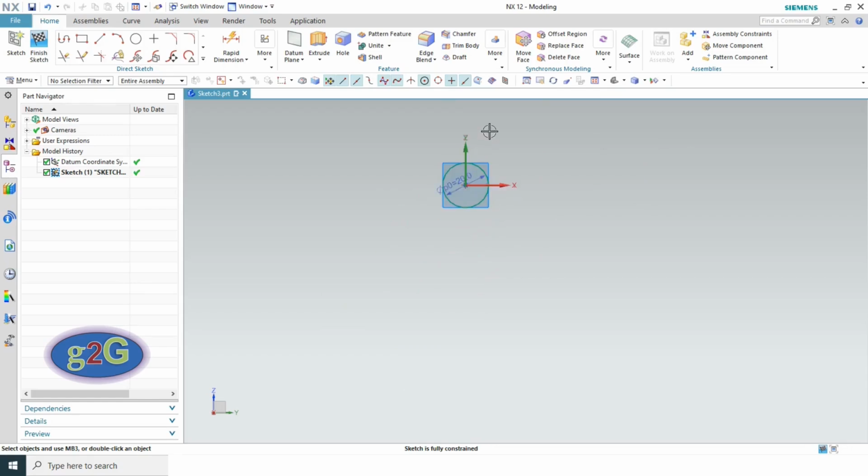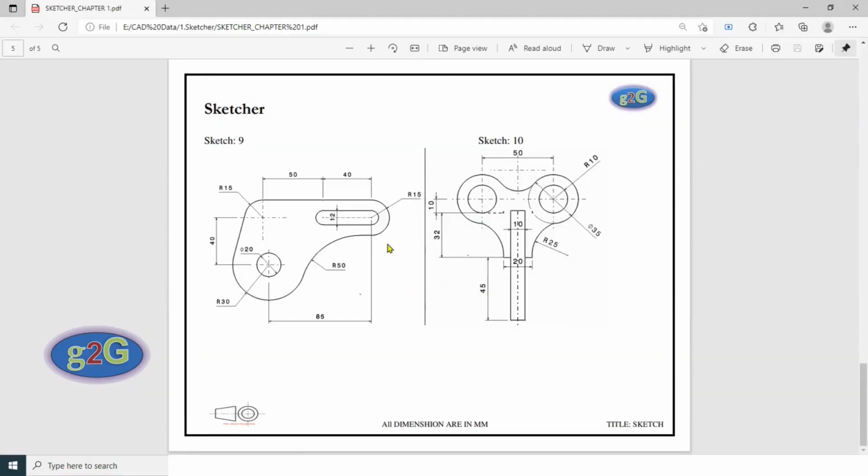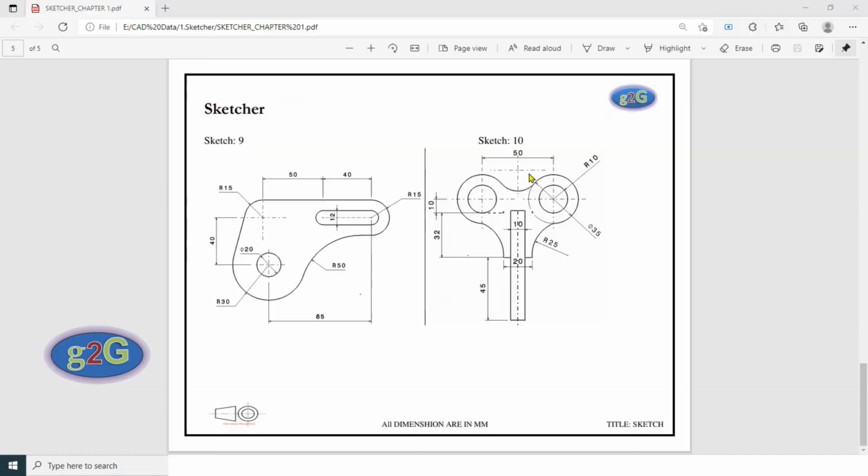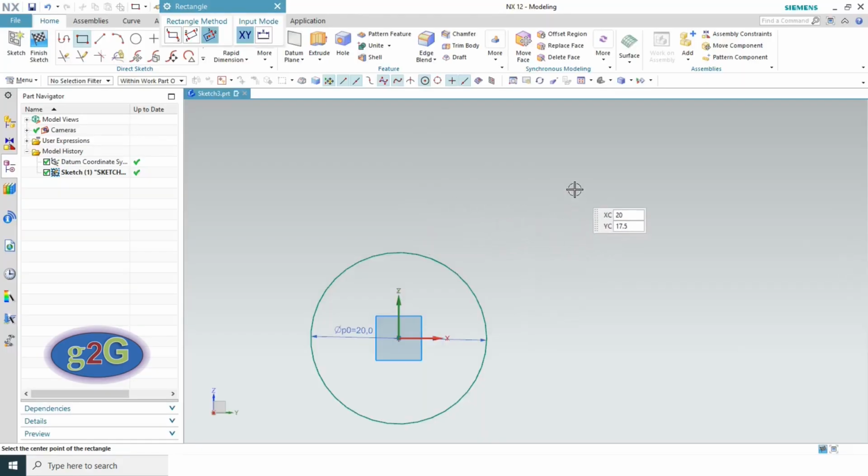Okay, now I'll draw this slot. For that purpose, I will draw one rectangle. Dimensions for this rectangle are 40 by 12. So here by 2 points you can draw, or from center also you can draw.